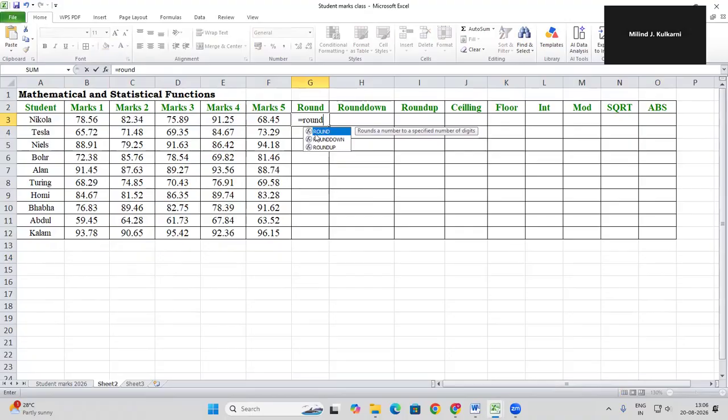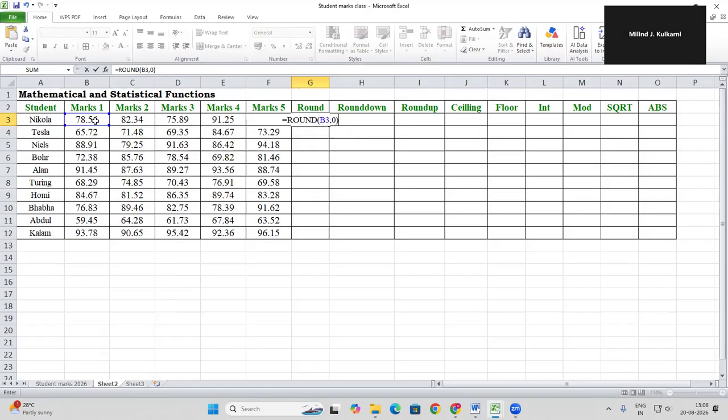The system will automatically display the inbuilt function ROUND. In the bracket, our aim is to find the round of marks 1. Marks 1 is B3, comma, suppose 0.